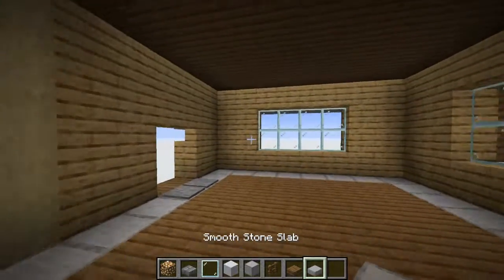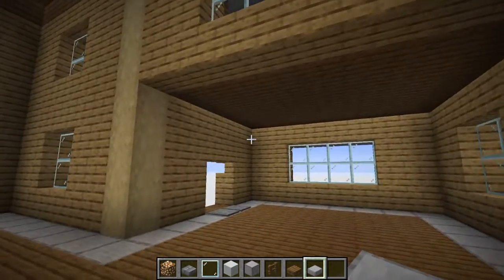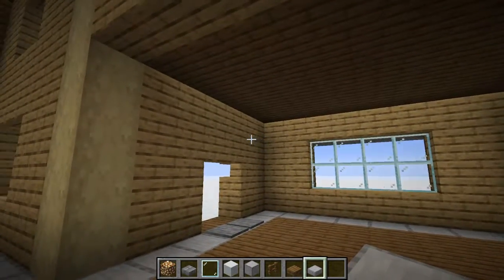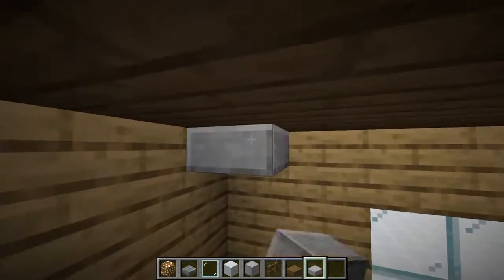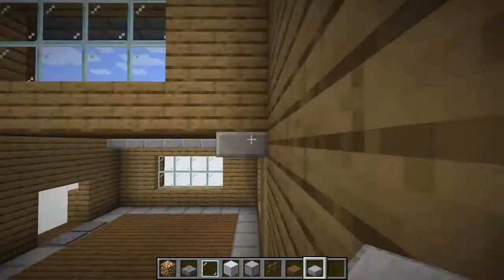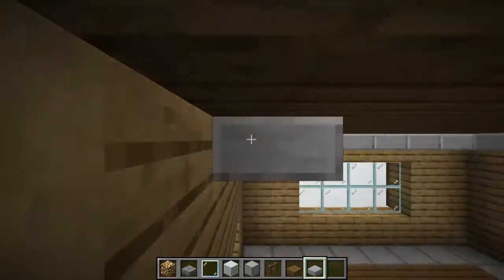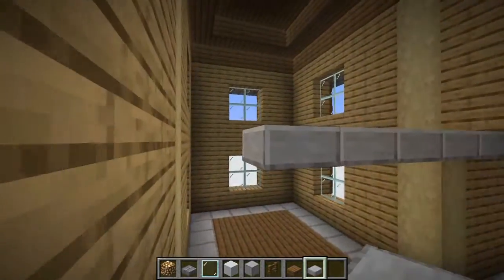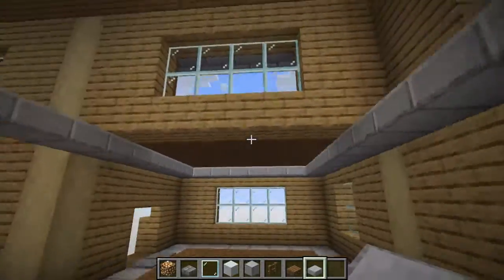And first, you will want to pay attention to this because the shape of the ceiling is very strange, but it looks nice. I don't know exactly what I was thinking when I built it. It turned out all right though. All right, so first you're going to start in this corner with smooth stone slab. And first you're going to make this big rectangle that goes all the way across this entire room. Coming right here. All right, so you got this big rectangle of smooth stone slabs right here first. And this is the first base of the ceiling.